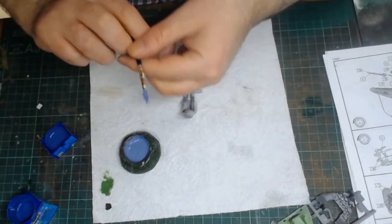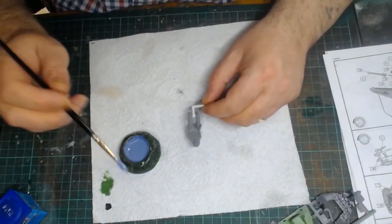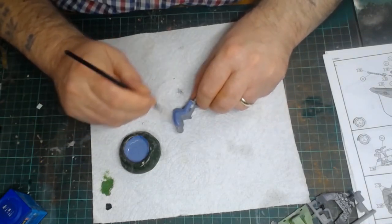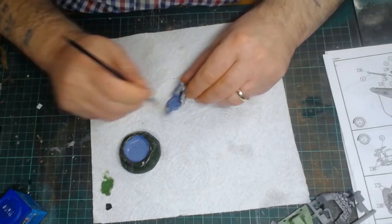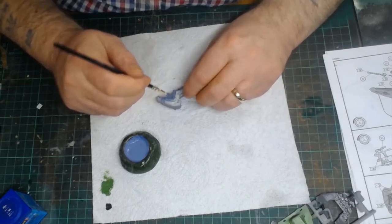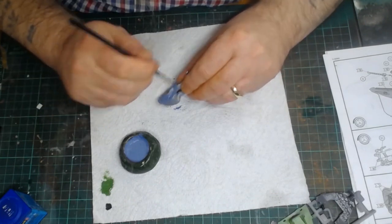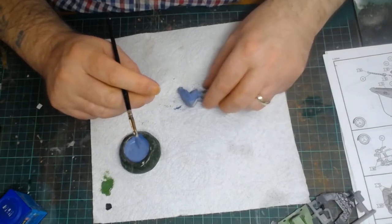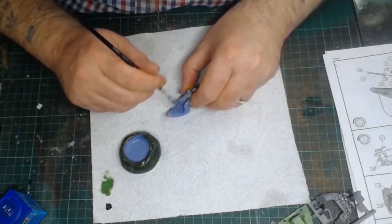So it's around about 80% 57 and 20% 56. It's just because I've run out of this colour on my other paint, so I've had to mix it up. Now, the instructions do tell you to mix it up anyway if you're using Revell paint. But again, I don't think it's an accurate representation of the colour of the pilot, but I think it's close enough. But as I said, again, it's up to the builder how they want to approach it.